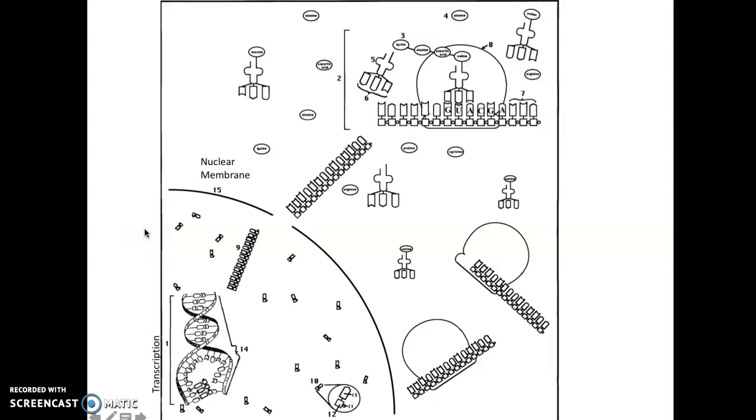It's called transcription. All right, transcription, to transcribe, means to copy across from something else. In this case, we have DNA strands, and we're going to have messenger RNA nucleotides lined up on one side of it, and make a copy, except it's going to be an RNA copy of the actual DNA.